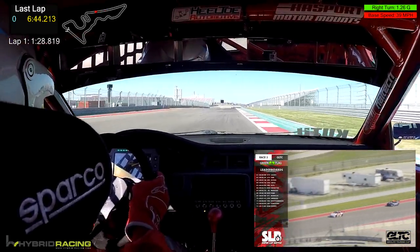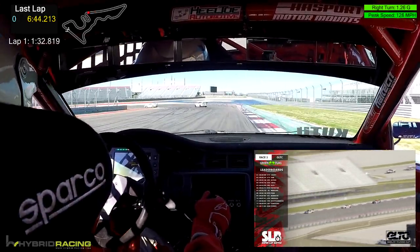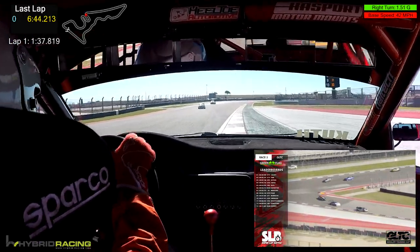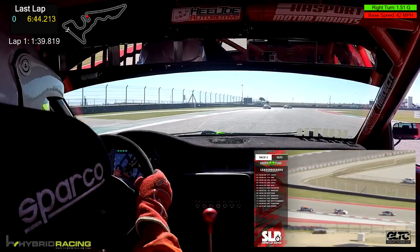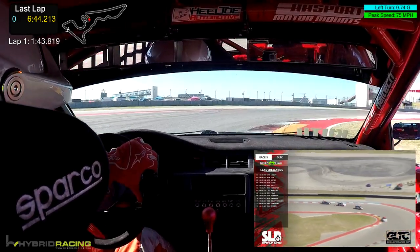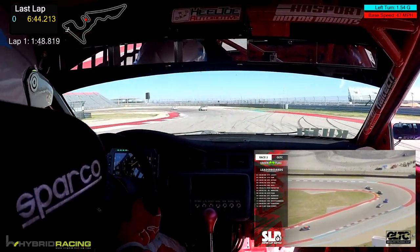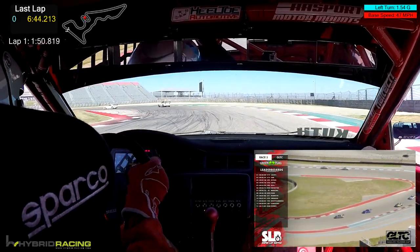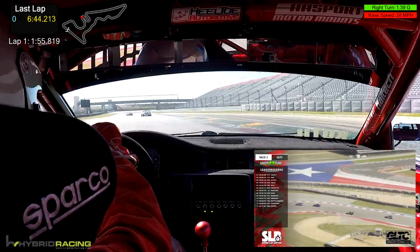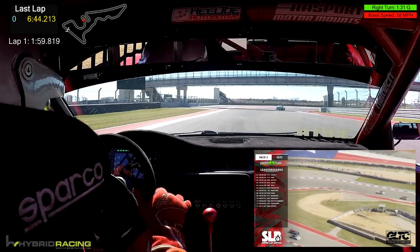Speed down the back straightaway for Arsene Kirtle. Maybe a bit of draft off the RSX — Jeremy Boysen still holding that spot down. And look at how deep on the brakes Height-Cotter is — he's really starting to trust it, pushing those braking zones a little bit deeper. Behind him, Dyson Pham and Eric Meadows having a bit of a moment. But Boysen, Kirtle, and Height-Cotter are nose to tail — this is all for about sixth spot as they streak through what I call the stadium section: tight and twisty. The lighter cars really do a lot better in here, and the front-wheel drive is going to struggle in this area for Boysen's RSX, but he seems to be holding pretty strong.